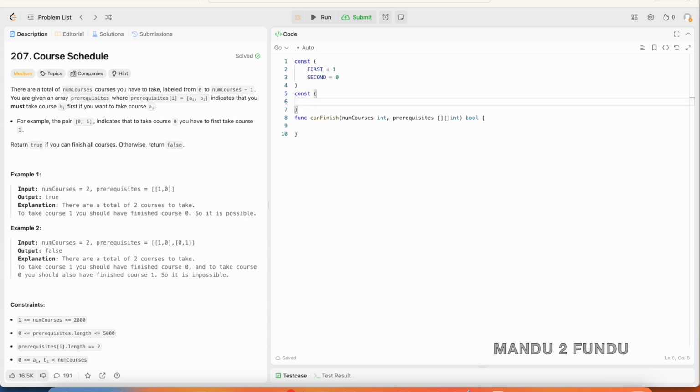Next, I define constants for the visited or not visited state. So for not visited, I set to 0 and visited, I set to 1. Next, I initialize the timestamp to 0 and the return value to true.